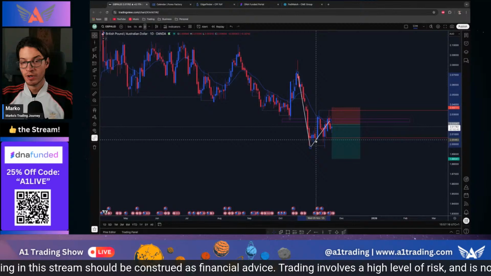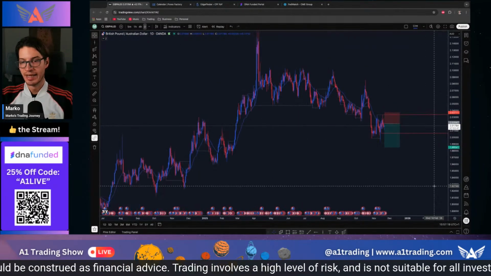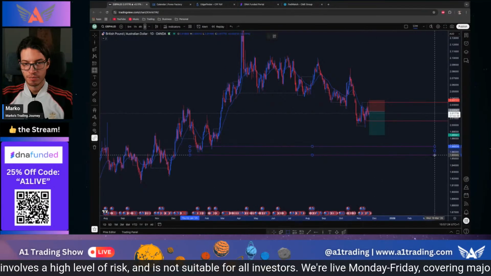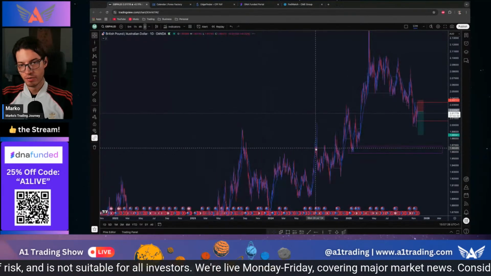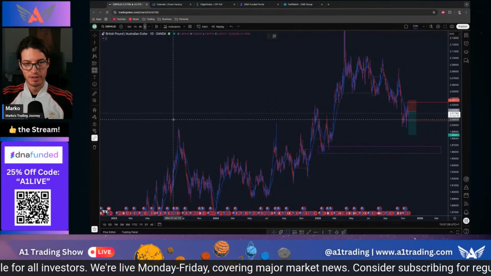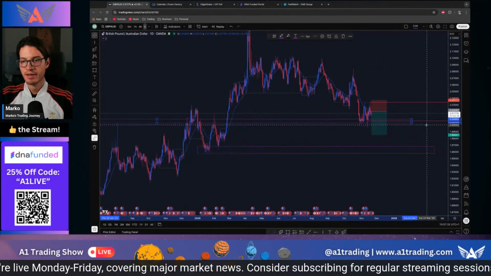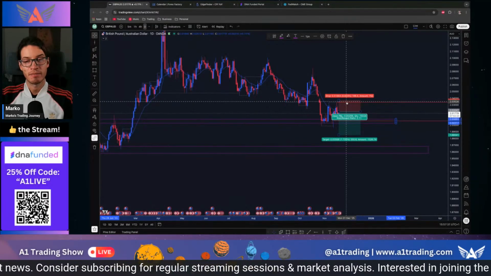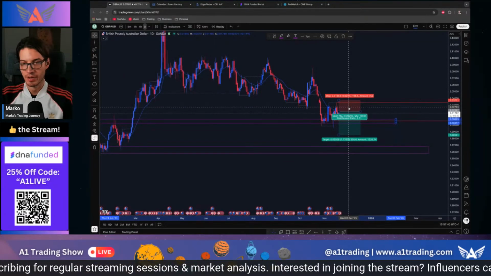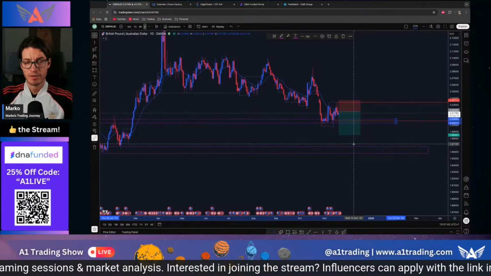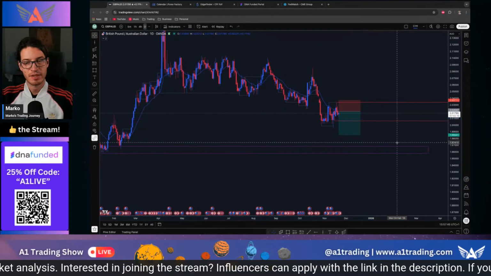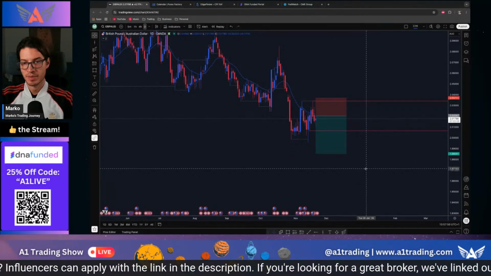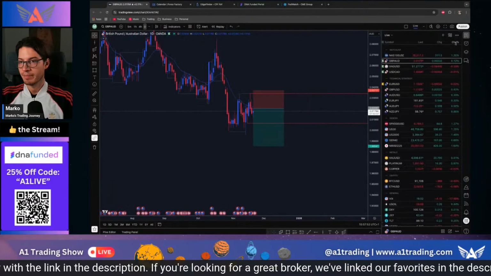If you look at what is the support level where we could get some problems, I would say it's here. Yeah, or actually maybe in this cluster as well. But still, there is some room for us to go down. So at least we can clear my stop loss and be in a healthy position away from my stop loss. So these are some support levels where we could struggle, but I would say still a pretty good trade, positive reward to risk, tight stop loss, 166 pips, and this was a signal in the A1 Discord.